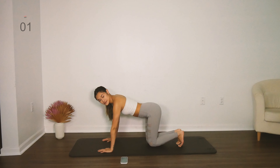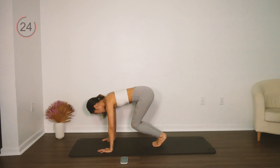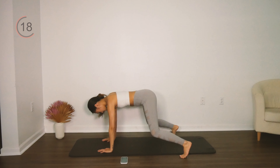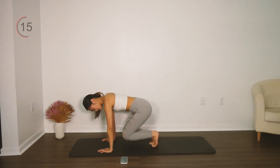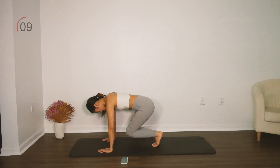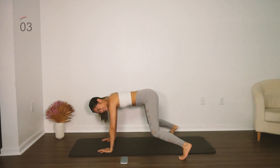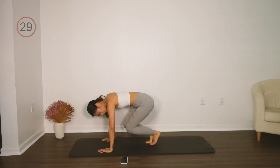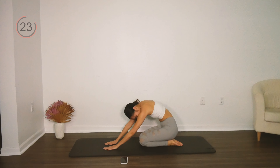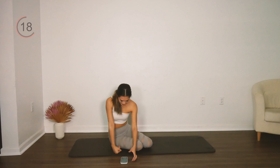Our next move is going to be our plank chapeze. So you're on all fours. You're going to jump in with feet together and then out as you spread your feet a little bit wider than your mat — or just a little bit wider than hip distance. Let your butt bounce up and down. Your hips are driving this motion. You're definitely going to feel this the next day. Just keep that belly button tucked in — make sure that back doesn't overarch. You're looking straight down the whole time.